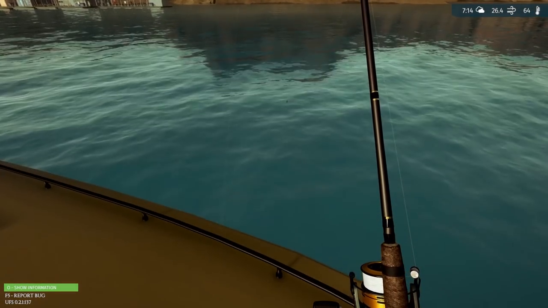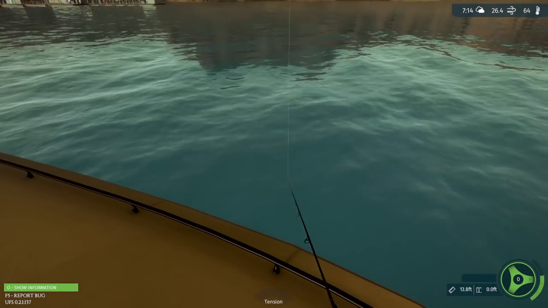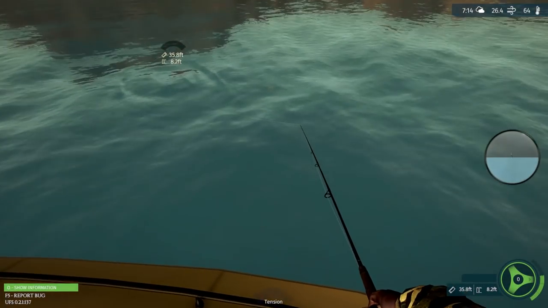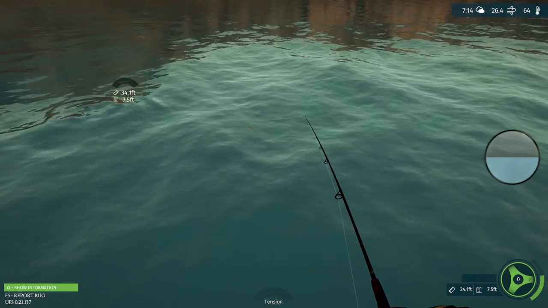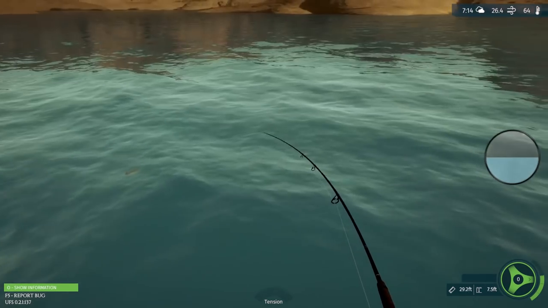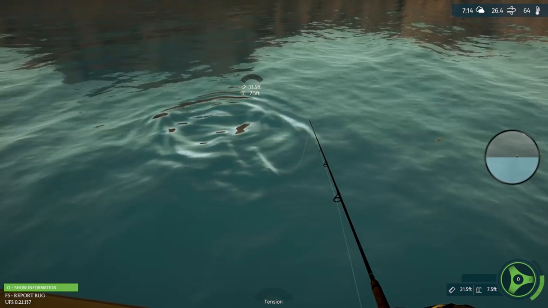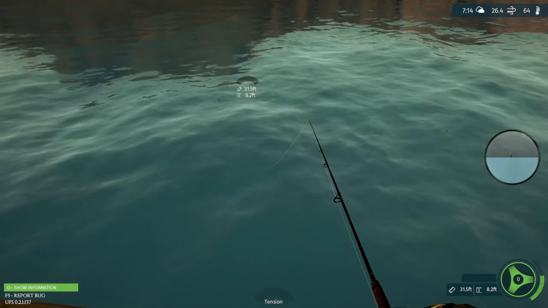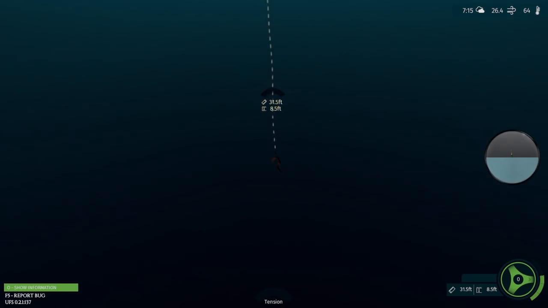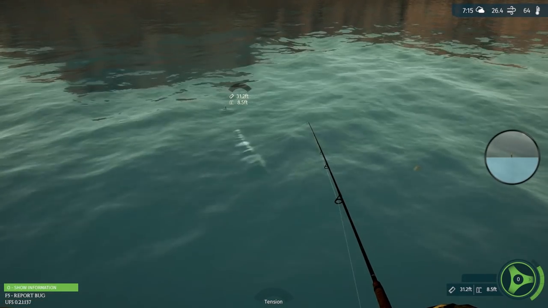Oh, there's a fish right there, too. Here you go, buddy. I just want to catch one fish. He's right here. He's right there. Reeling it this way. Come on, it's right here, bud. No. All right. He's kind of just puttering around it. Oh, well. No big deal. Let's go ahead and hit R. Or let's reel this thing in.